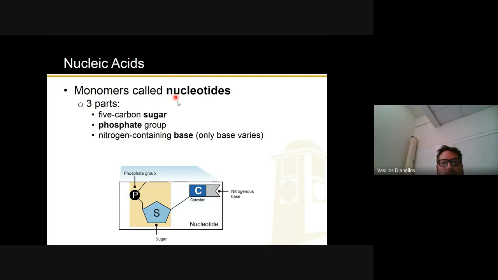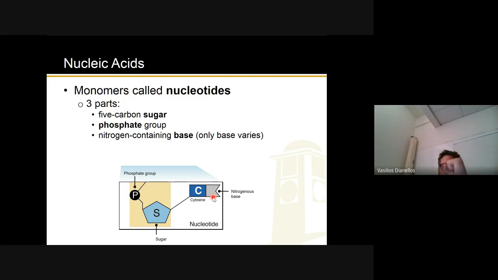It is a nucleotide. And just like you needed to know the different parts of the amino acid, you also need to know the three basic parts of a nucleotide. Technically, it's a five-carbon sugar, a phosphate group, and a nitrogen-containing base. But I put in bold what you should remember, right? So if you're taking notes, if you can just remember sugar, phosphate, base, you're good. So know those three parts. Sugar, you can see here, phosphate, and a base. And just like the amino acids, remember amino acids, we talked about four parts.